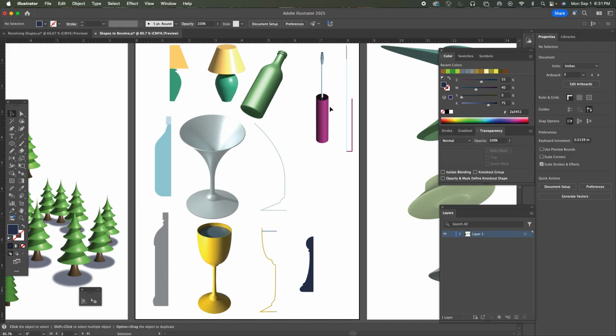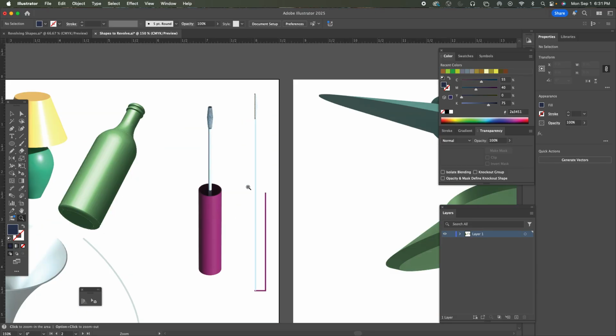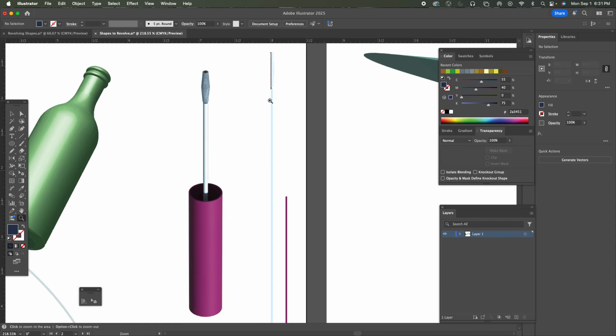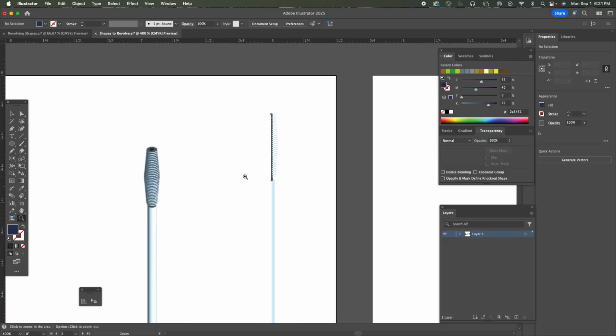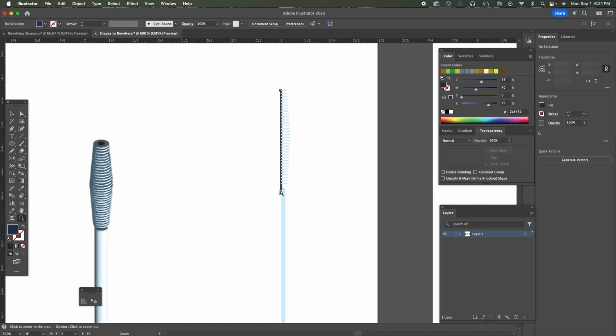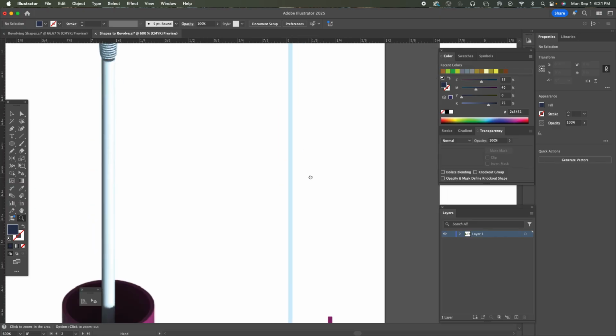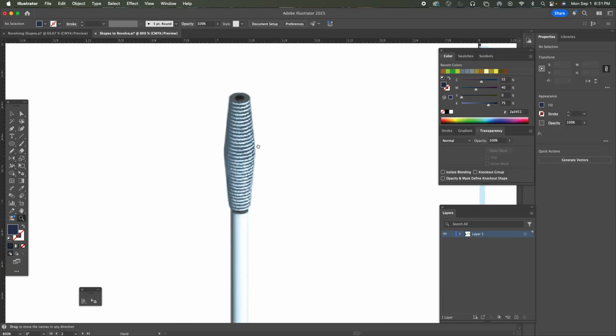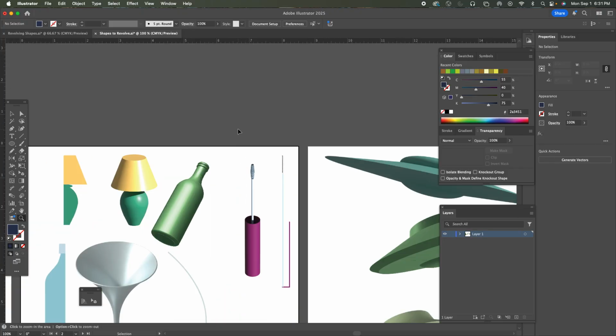This is an eyeliner or whatever. It's a makeup applicator. I had a student at the Art Institute working on a project for 3D, and they thought, well, gee, I'd like to do this applicator. I said, well, what does one look like? So they sent me a picture, and I made this shape here. As you can see, it's got a line here, then those little lines coming out there. I did those with blends, by the way. When you revolve it, you get this. I think it's really cool looking.